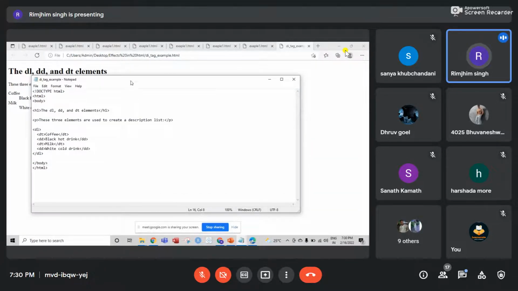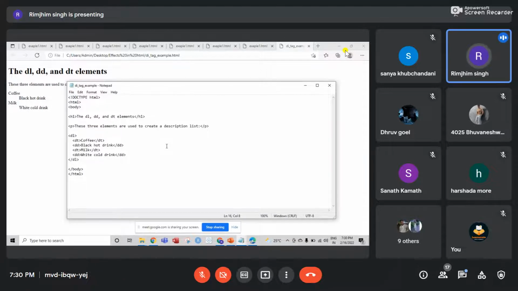Also in this case, people get confused about what is DT, what is DD, and what is DL. Whenever we want to write a description list in header and subheader format, we have to make sure that we are using DL, like how we are using OL, LI, and all those. So my header is DT, which is coffee in my case, a definition term which defines a term name in my description list, and my DD would be the subheader to my header which I have given in my DL, which will mainly describe my term name. Okay, and this is how my output would look like.